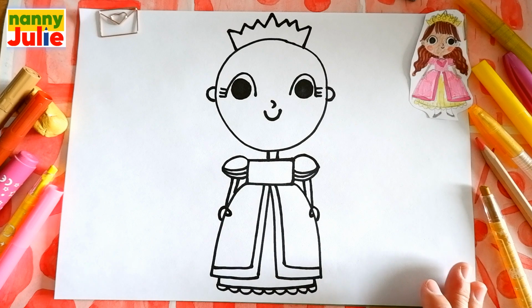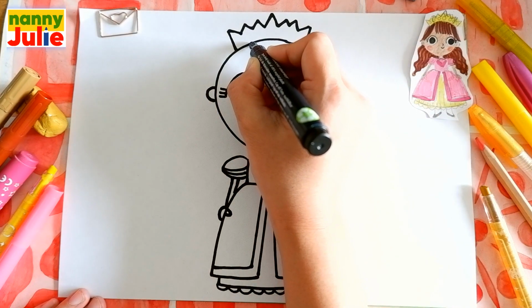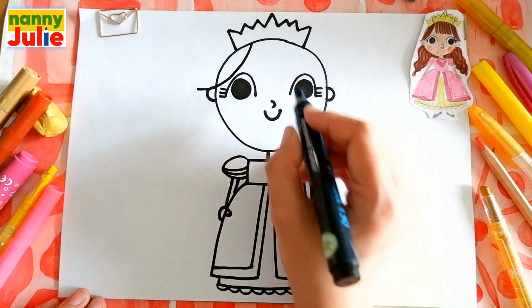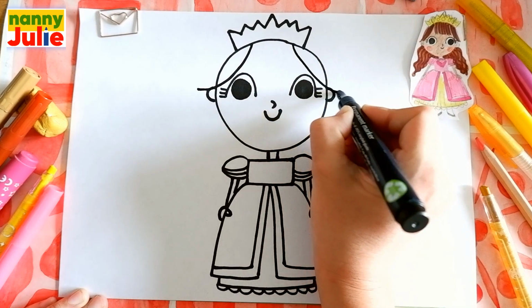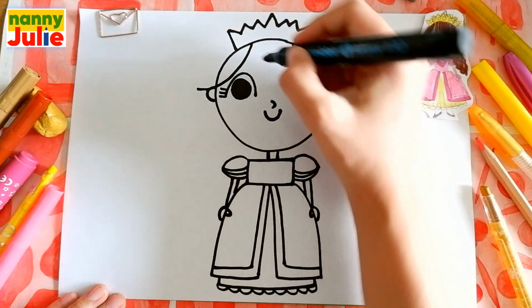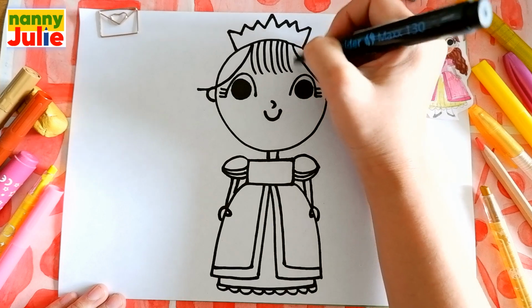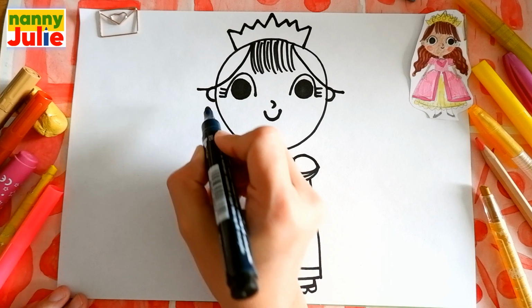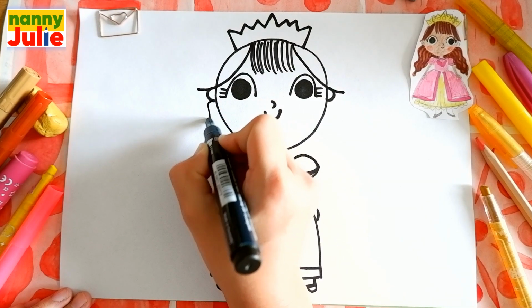Now let's draw your hair. I draw a curve over here on the left side, the same step on the right side, draw a curve, then some curves between this line. How much will fit? Then draw wavy line, diagonal wavy line.